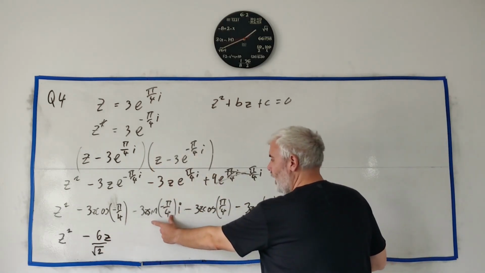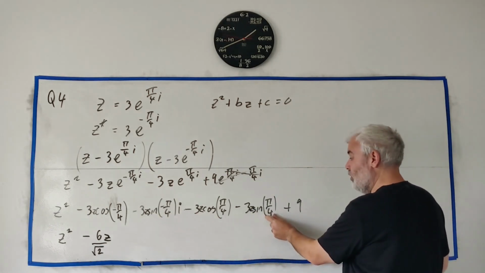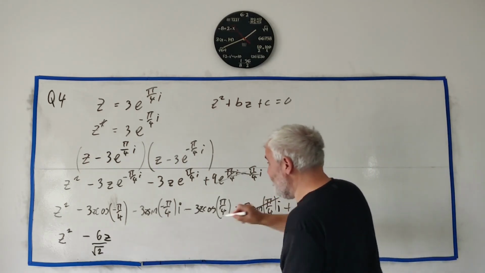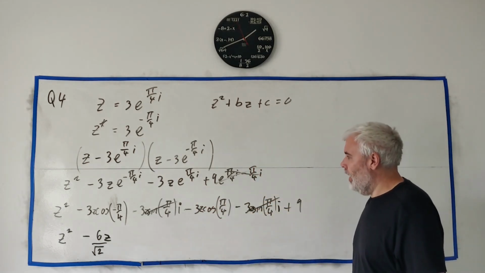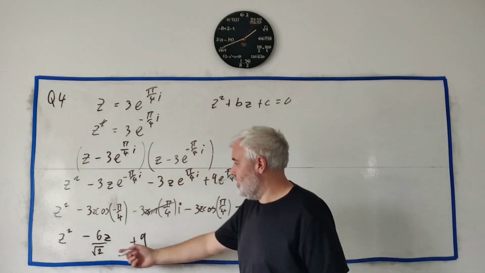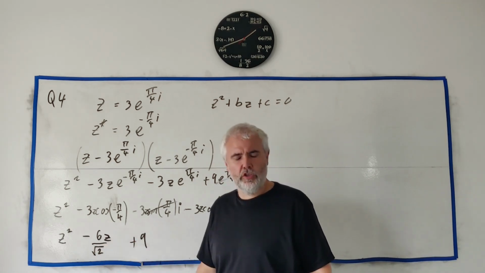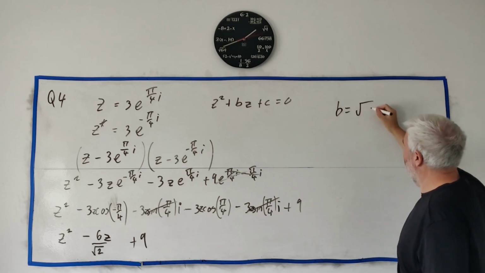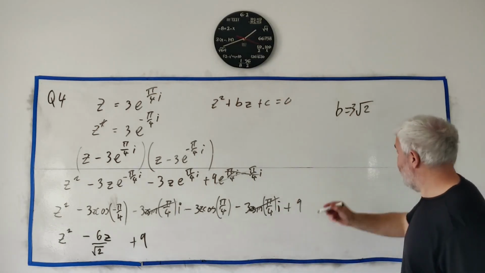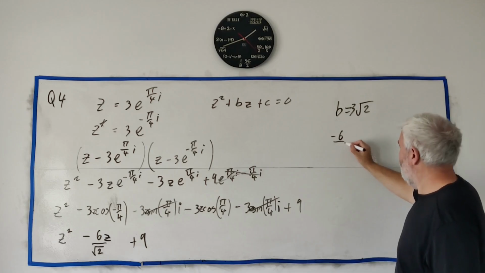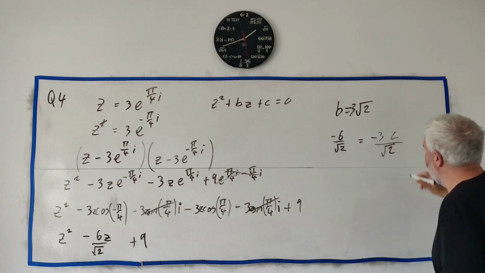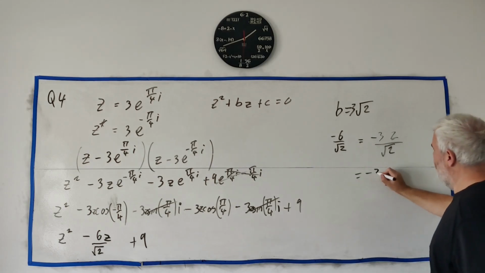This one will come out as minus 1 over square root of 2 and this will come out as plus 1 over square root of 2. Otherwise they're the same. They should have an i in it there. So these will actually cancel each other. They'll just take away from each other. And we're left with just plus 9. So from this way, we can see the answer b is minus 6 over square root of 2, which is different. Previously we got b is equal to minus 3 times square root of 2. It's actually the same. Minus 6 over square root of 2 is the same as minus 3 times 2 over square root of 2. 2 divided by square root of 2 is square root of 2.